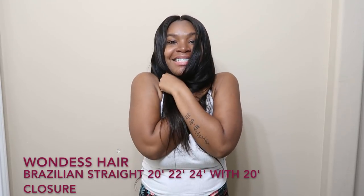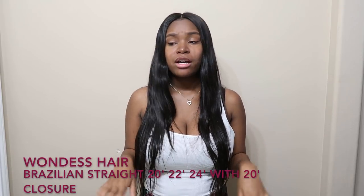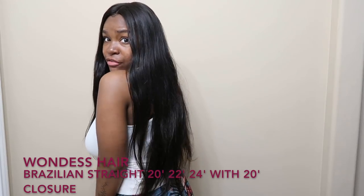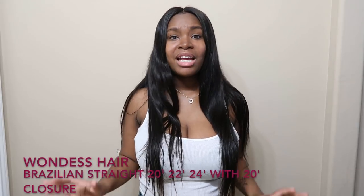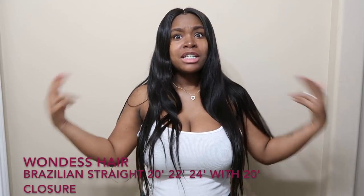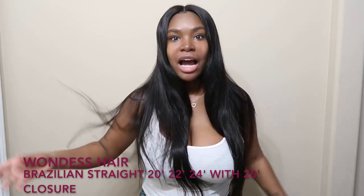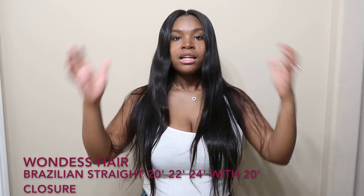You don't have to add any oils to it — it comes with its own shine. This hair is just so freaking fabulous. The crazy thing is I did not flat iron, I did not even touch this hair. Literally I woke up, got in the shower, took my hair out of the bonnet and it felt like this — I feel like I could just walk out and go to the store.